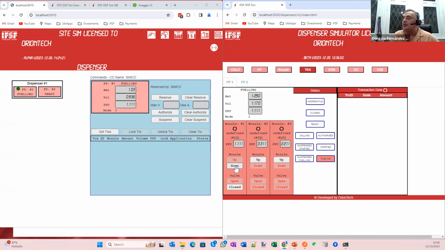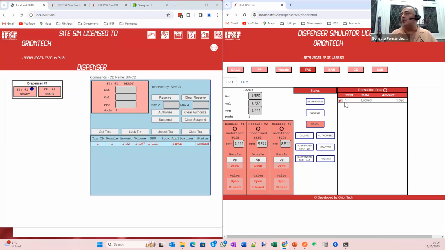So if we put it down, we finish the transaction, and we have here 1.32. Here we can see that this transaction is available. As I mentioned before, in the transaction data, we can see all the transaction buffer.